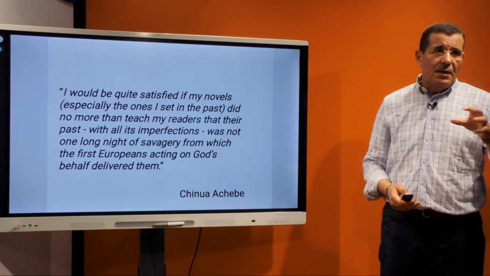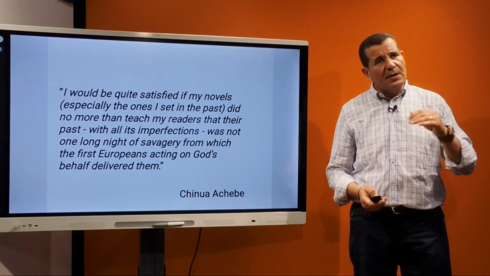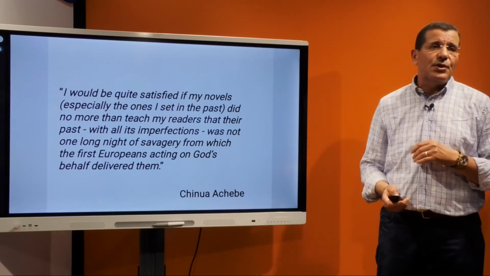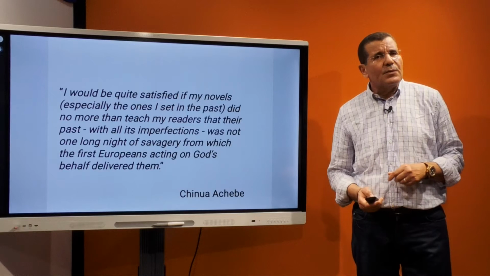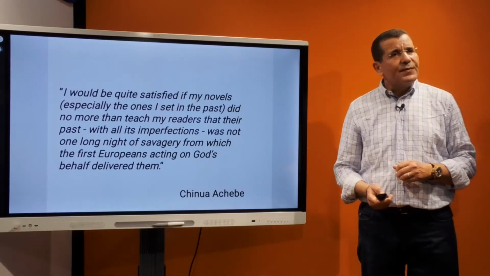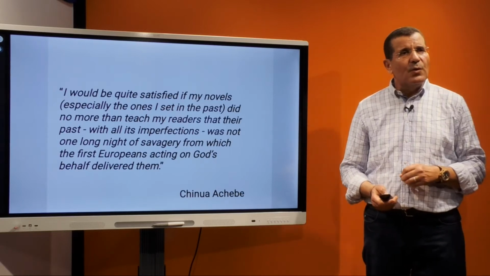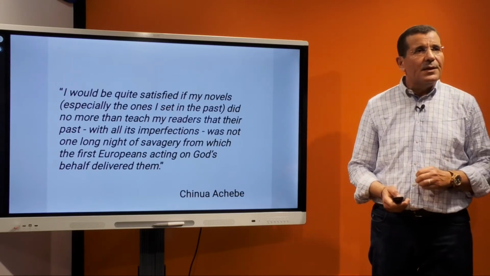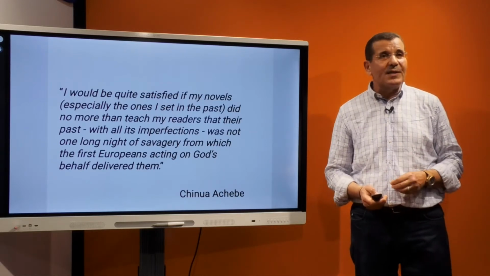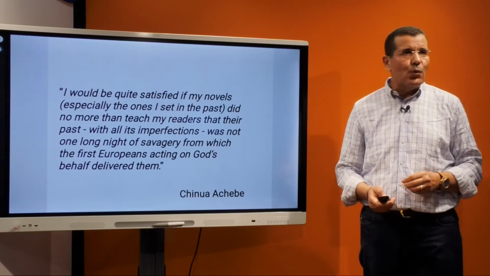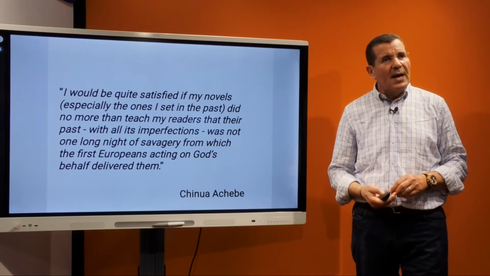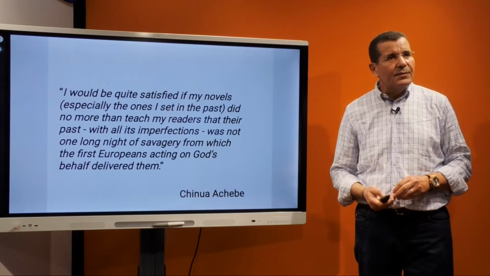And before I go through these briefly, seeing some aspects of this first part through the chapters, I start with this quote by Chinua Achebe, who says: I would be quite satisfied if my novels, especially the ones I set in the past, did no more than teach my readers that their past with all its imperfections was not one long night of savagery from which the first Europeans, acting on God's behalf, delivered them.